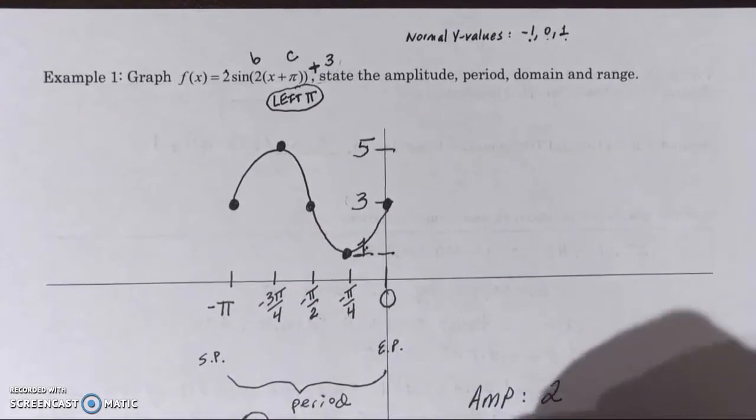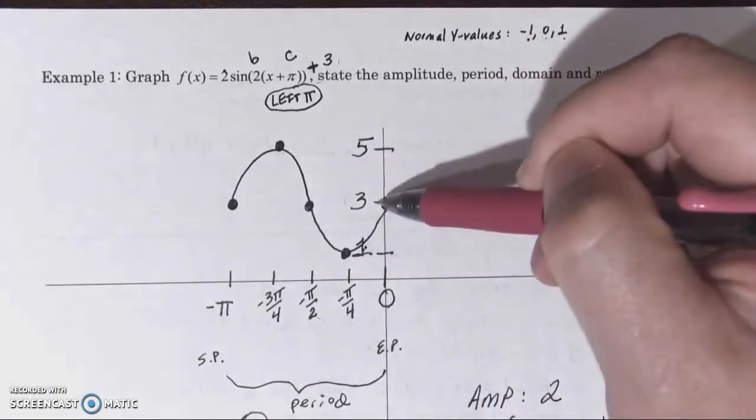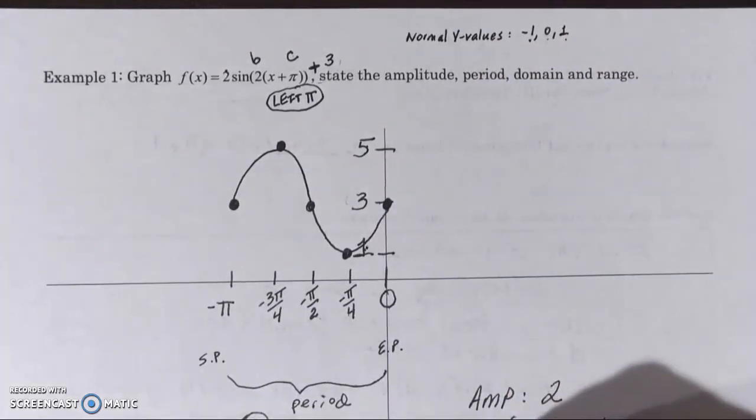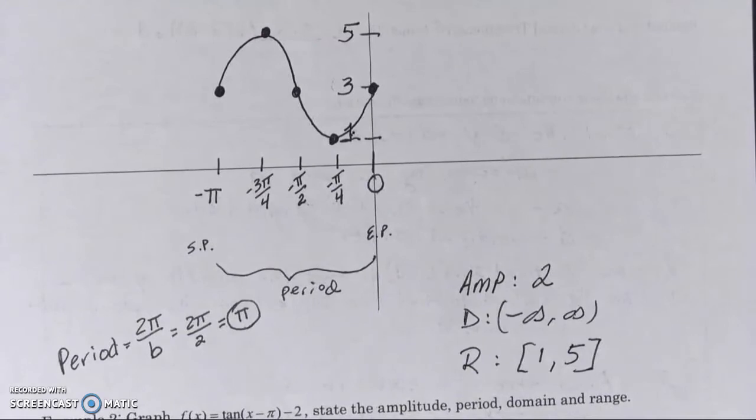The domain of any sine or cosine graph will be all real numbers because even though we only graph one cycle, it will continue on forever. The range is from the bottom to the top of the wave. This would give us 100%, for example 1, if we were to submit this to a teacher.